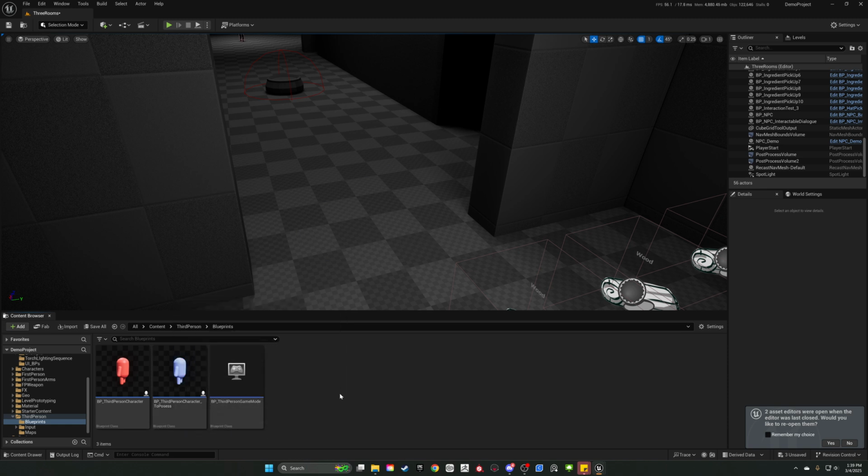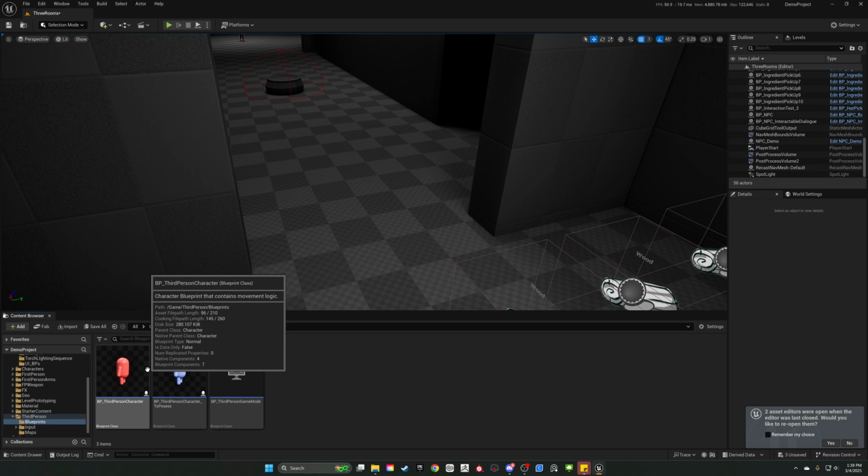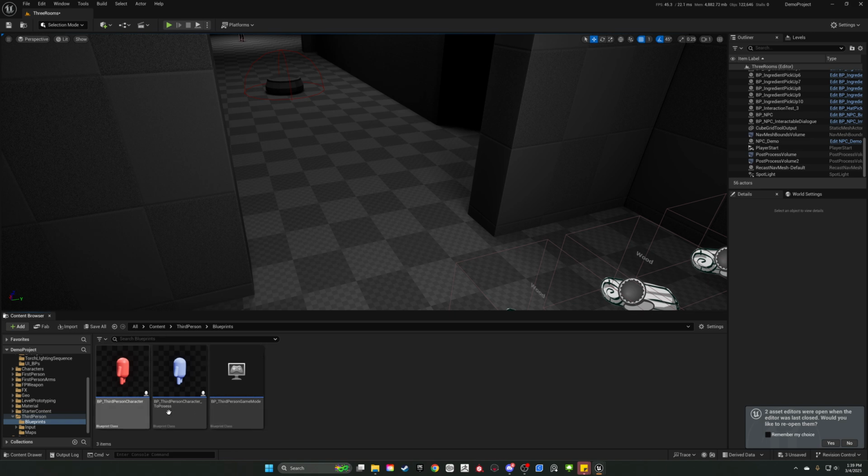Now, worth noting, in general I wouldn't add this mechanic in until your third-person character is done, so to speak. Any variables, any interactions, any mechanics that are involved with your third-person character, make sure all that's done first and it's in its final version. That way, when you duplicate it, everything remains the same, and you don't have any broken links. So just do this one last, basically.